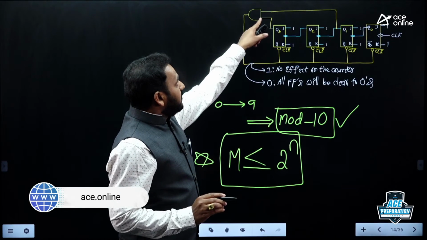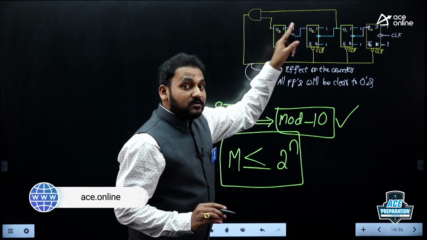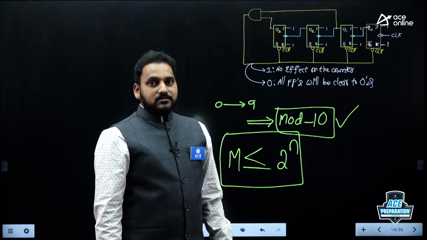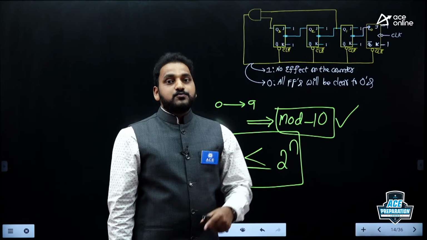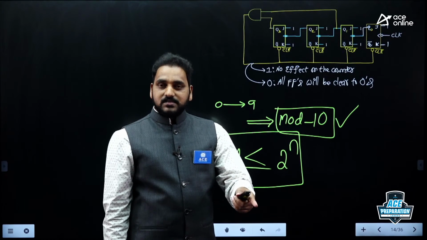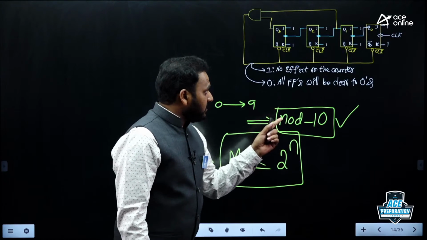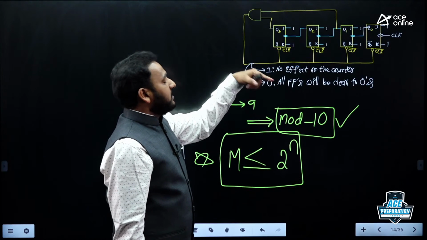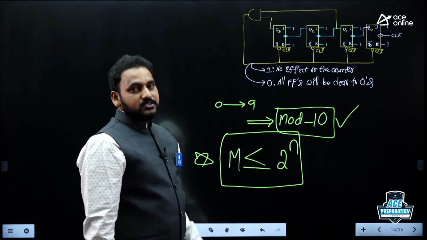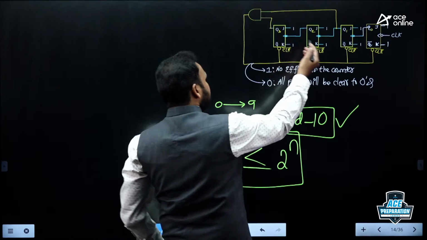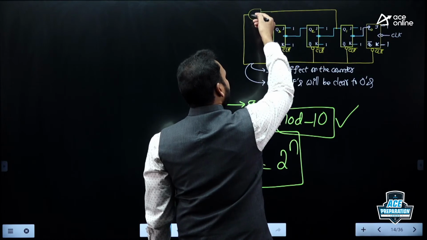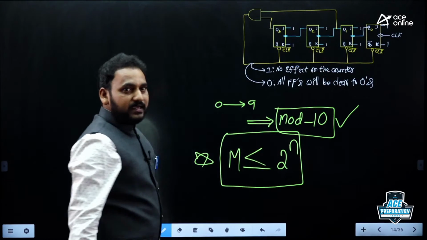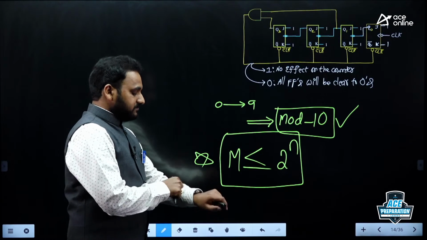Because without this, it is going to produce 0000 to 1111, total 16 states, 2 power 4, 2 power n. That is the modulus number of that counter. But here, the modulus number is limited to 10 only. Why? We are limiting it by using an external circuit. Like that, you can fix the modulus number based on the external circuit, but we need to satisfy the number of bits from this particular formula also, right?